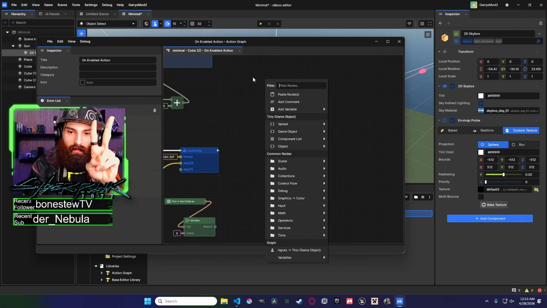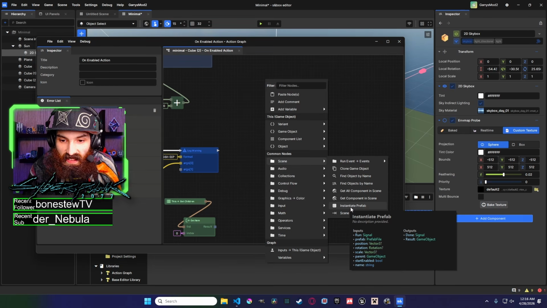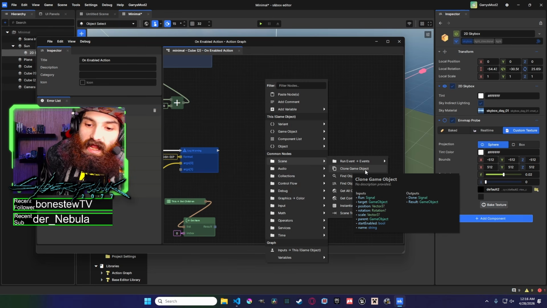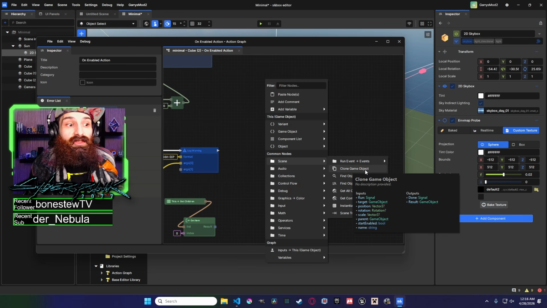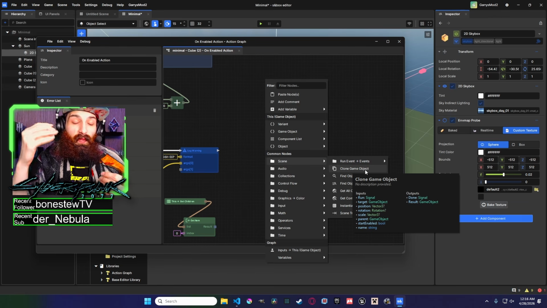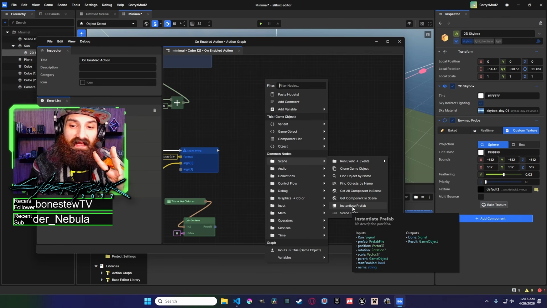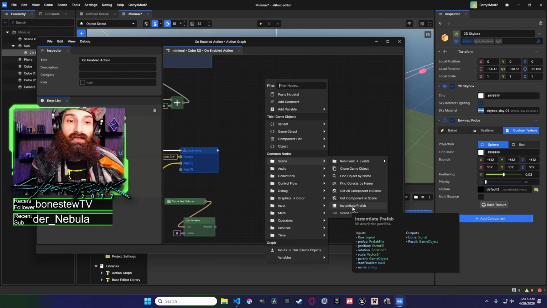Two ways. Only two ways. One, clone game object, or in the same one, instantiate prefab. These are the two. It's either you want to clone a game object, which is literally just spawn it. I know, it's crazy. I don't know why it's the name, but they should have it in the description. They don't yet, I know. But in future, they will. I bet. So that's the only two ways in action graph that I know. There might be a third, but I really have tried to find and I couldn't find one in an action graph, unless you go in C# and do it in C#, which is different.